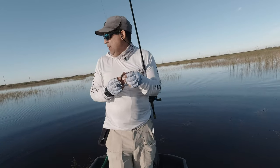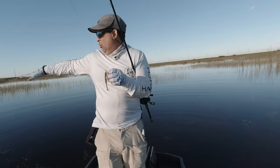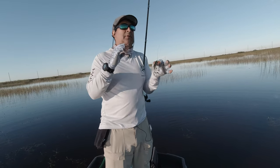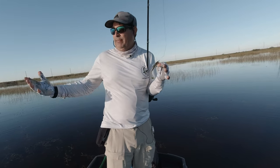So what happened was I went into a patch of pepper grass in an open water area, and as soon as it cleared the pepper grass, I saw the wake, I saw the grab, I was patient, felt the weight, set the hook, and there you go.